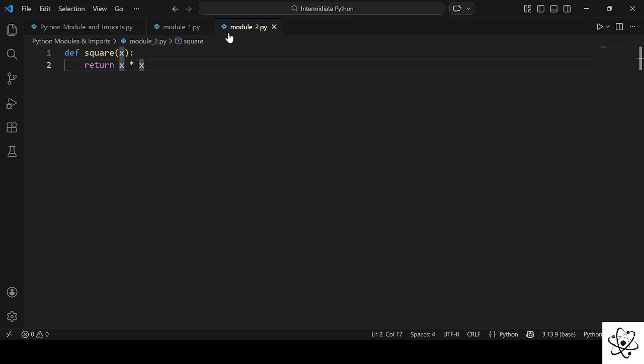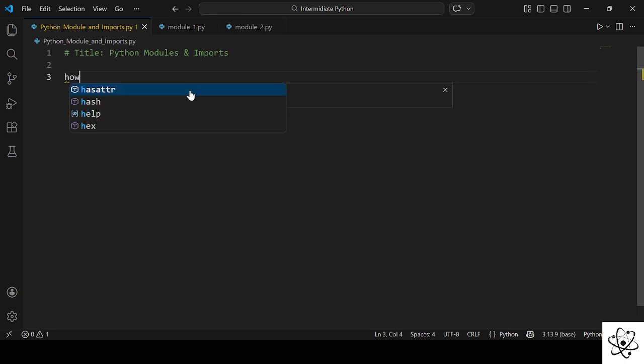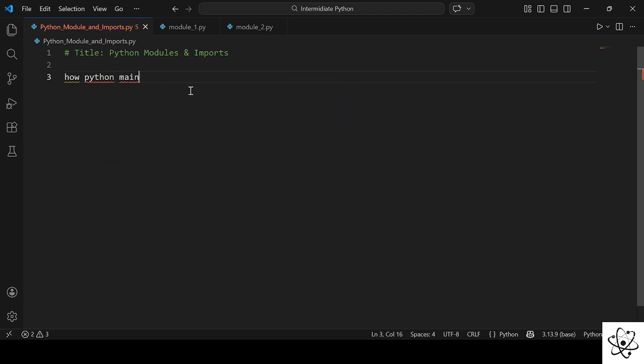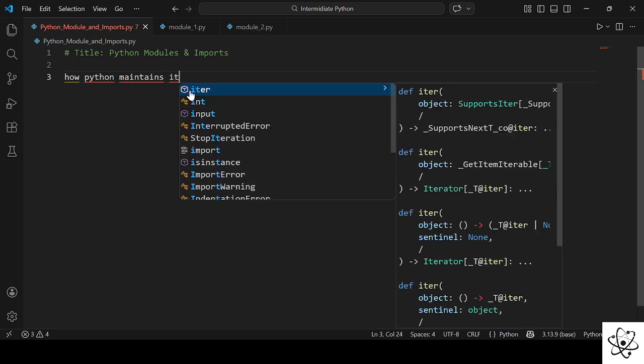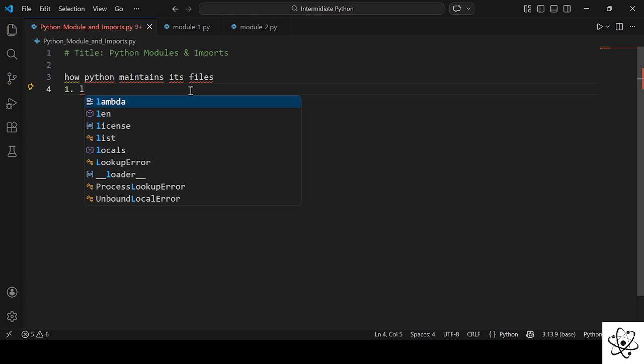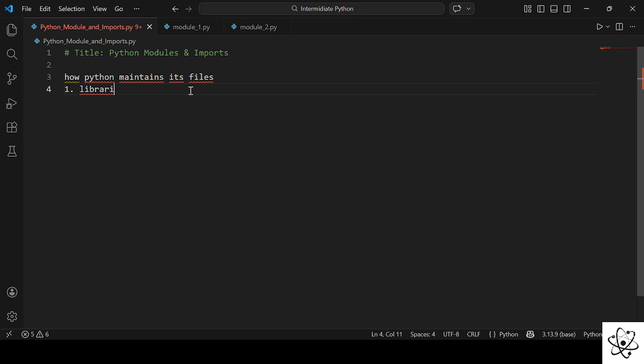Now, to explain that, you can see how Python maintains its files. So, first of all, Python has a library. Then Python has classes.